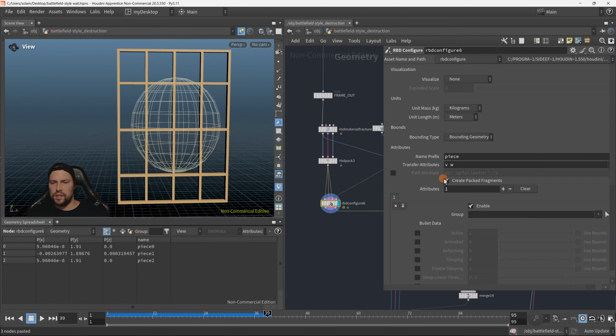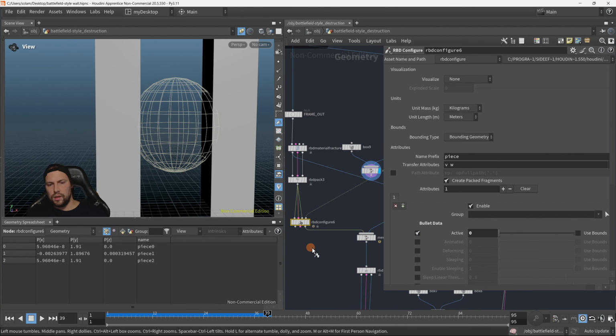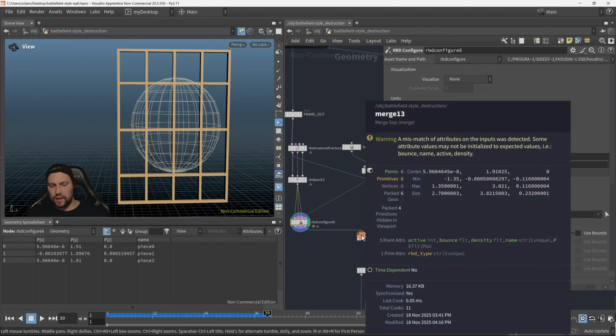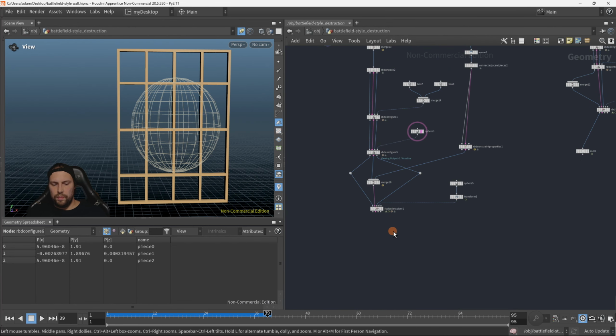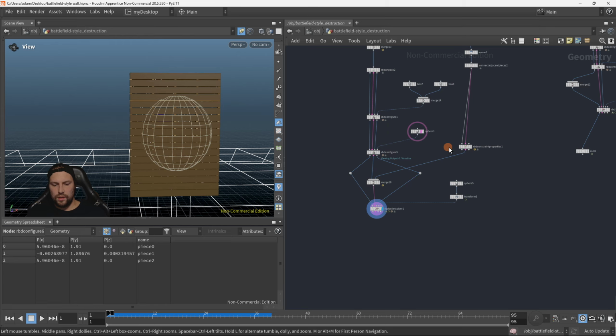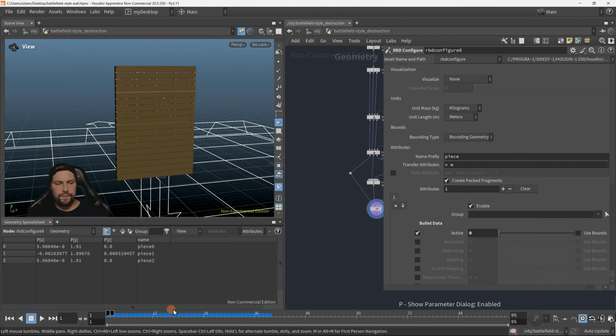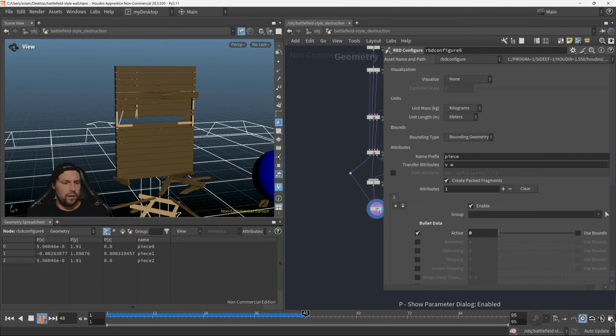And I want to set this as a bounding geometry, and I'm going to set it inactive. So these pieces are inactive. And if I go back to my RBD bullet solver, actually I probably wanted to start at the first frame, and let's run this simulation again. All right.